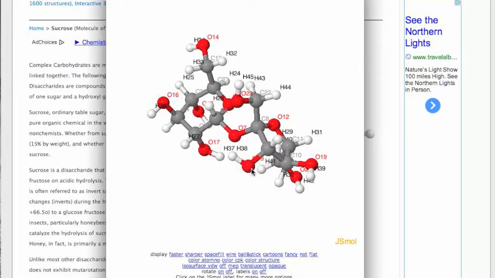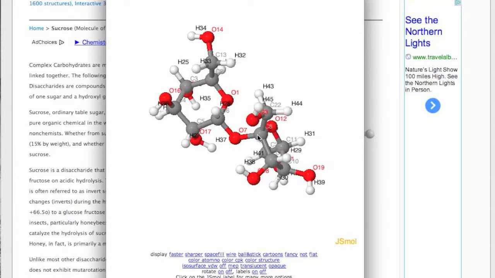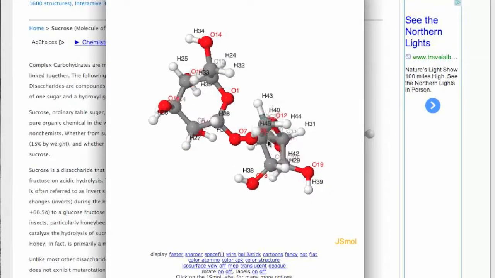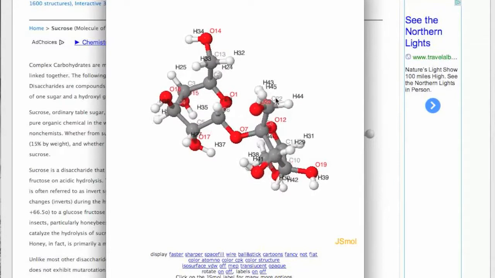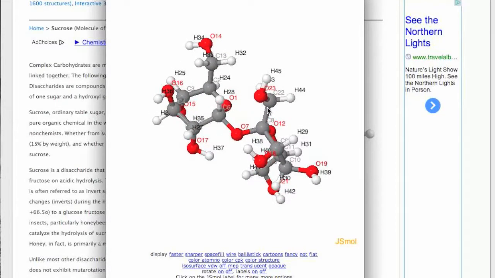Red for fire, because oxygen is necessary for fire as an oxidizer. Black for carbon, because coal or graphite is black. And hydrogen is invisible, so the closest they could come is white. And those are pretty standard colors. You'll find that nitrogen is blue, and then there are other colors for different atoms.